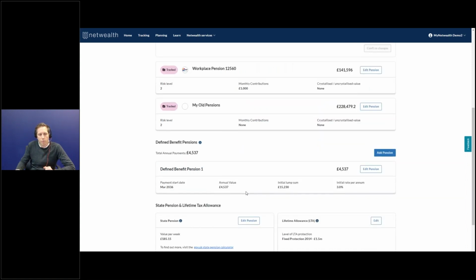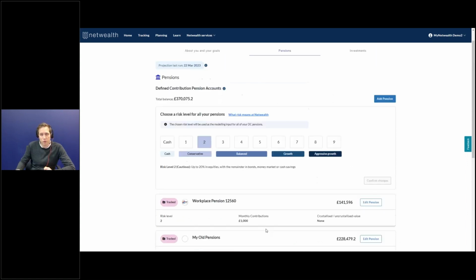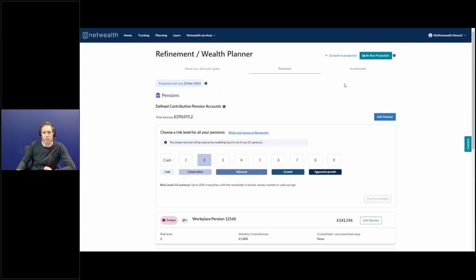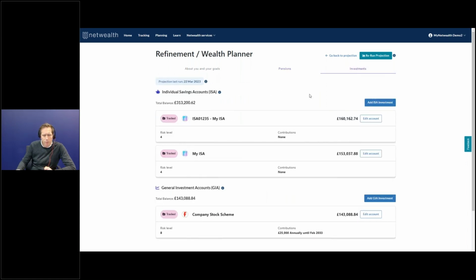When we look at the other pension options, we've got defined benefit pensions that can be looked at, and you can add in different pensions. You can state whether you're going to get a lump sum, what the inflation rate will be. You can also factor in your state pension. And the lifetime allowance is here too. The budget recently has suggested that the lifetime allowance is going to be abolished, so it might not be relevant going forwards, but there is an ability to model for it. So some of you who might be concerned about it coming back in might still want to model for that.